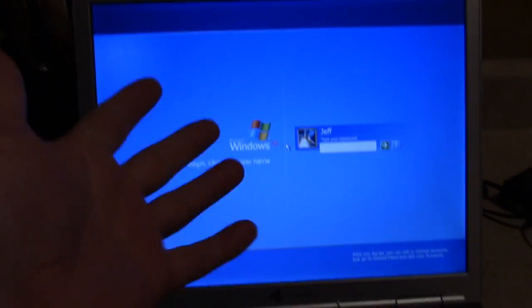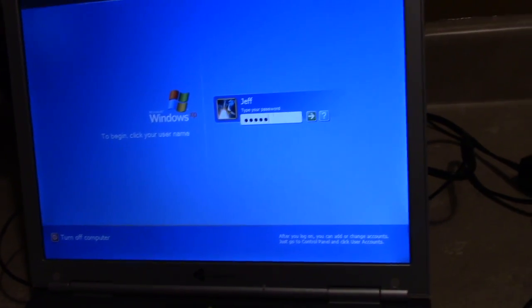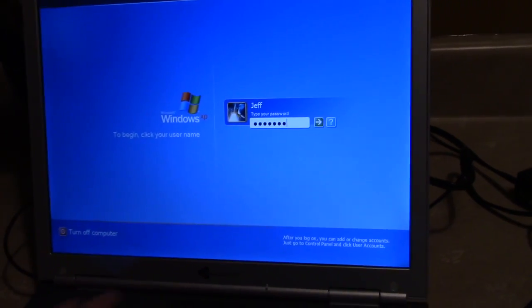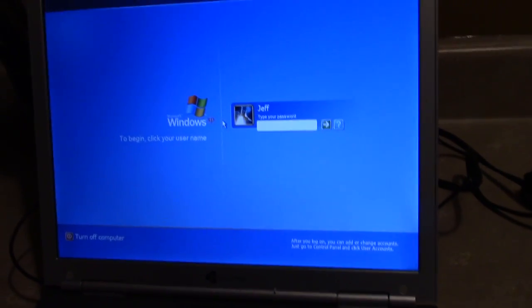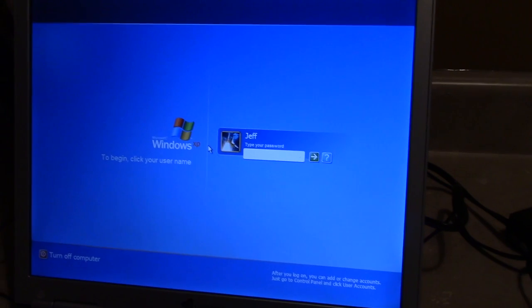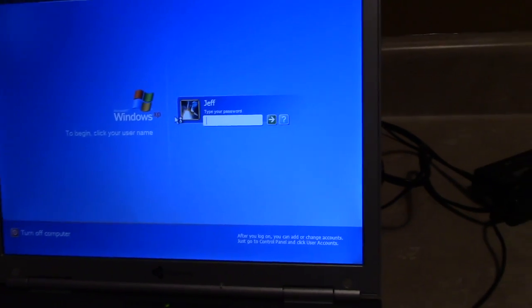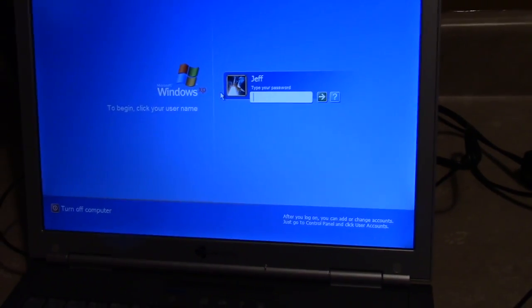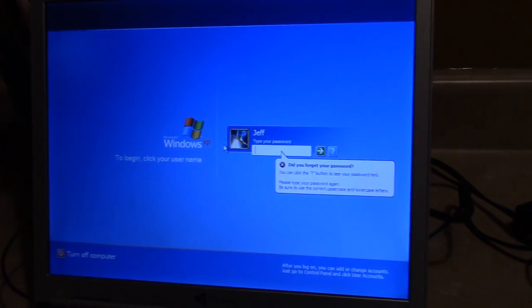So anyway, you got a nice little login screen. Let's try a couple of passwords. Password. Now, I'm going to share with you another story that's a true story, 100% true. One of the devices that I got from one of these transfer stations happened to be a server. And I was in the market for a server at the time, and it wasn't even that old.